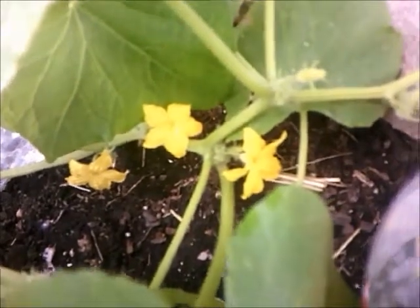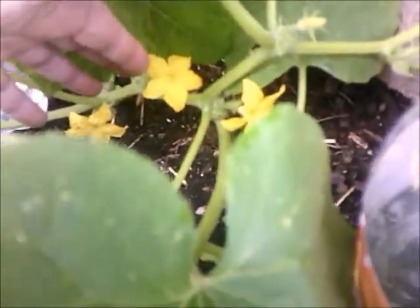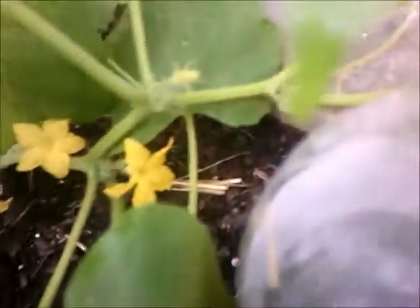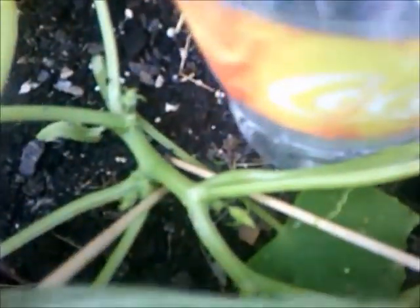We now have blossoms starting to appear. All of these are male blossoms, and I'm going to throw up some pictures to show you close-up differences. You have both female and male blossoms on the same plant, but the male blossoms are going to show up about 10 days before you have female blossoms, and that's for honeybees and nature all working together. But we're on our way.